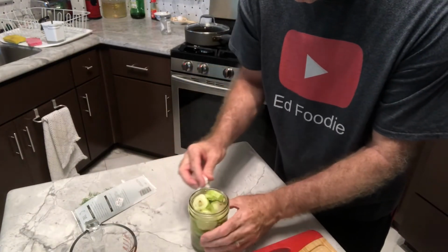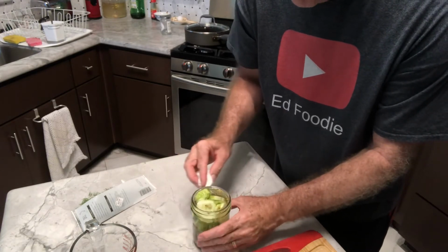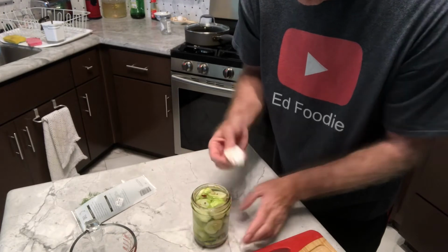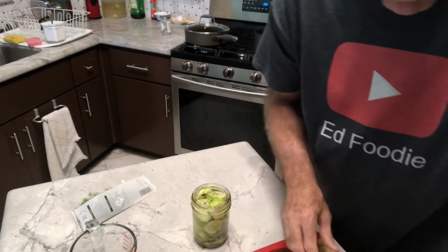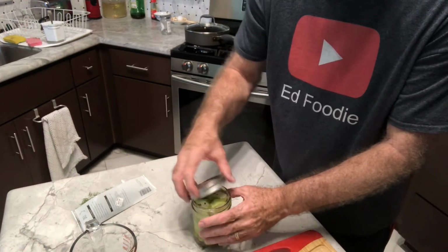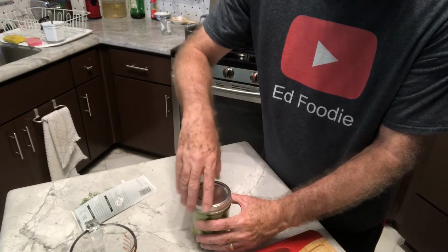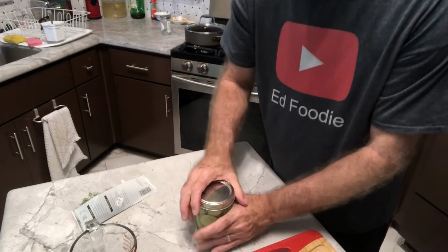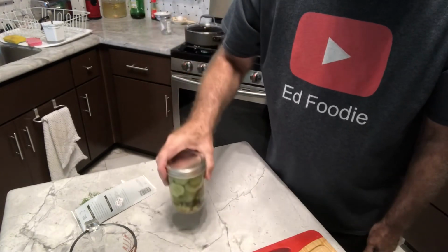Wipe off the rim. And I also made one other one. It'll be interesting to taste it when we're done. It's very similar to the quart that I made, and I just put in like a teaspoon of sugar. So maybe it'll give it a little bit of a sweet flavor. I'm kind of anxious to try that one. Okay, we'll test all these in about 7 days. We'll see what they taste like.